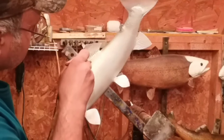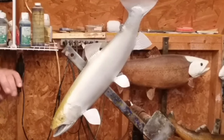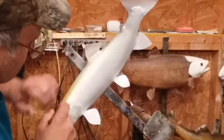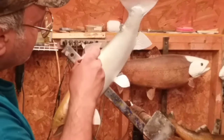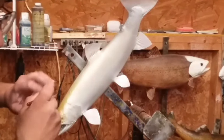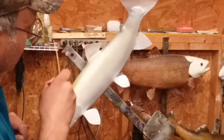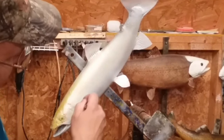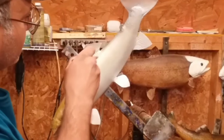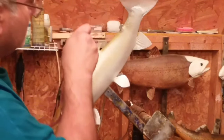But what I'm getting at is, say our next color is medium green. I don't want the medium green to cover up all the yellow. So especially as you get closer to the pinkish red stripe on the side, I definitely want to be able to see some of that yellow right above it. So most of the green is going to be on the back and then fade as you go down the side. But also in my reference pictures, I've seen a little bit of green down here even. So also yellow. We're going to incorporate that stuff in too. Because you're on top, you don't want to kill out all that pearl, which you can do.